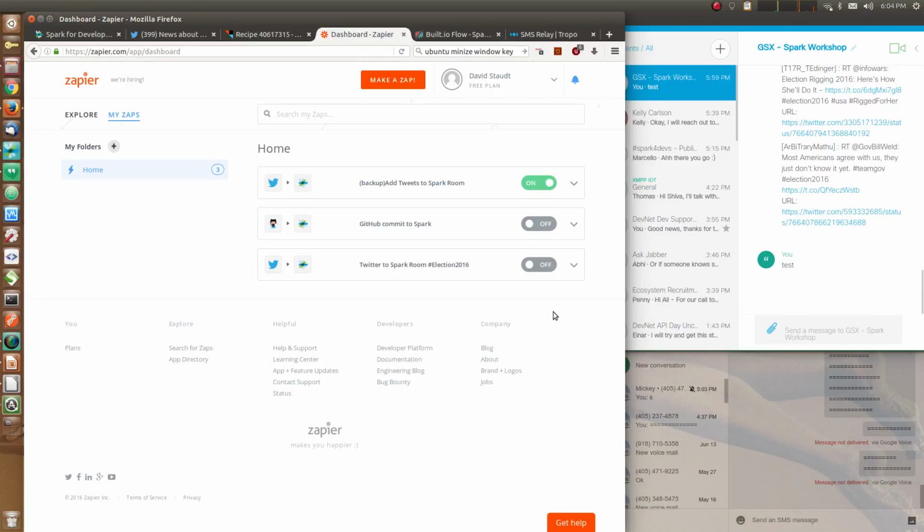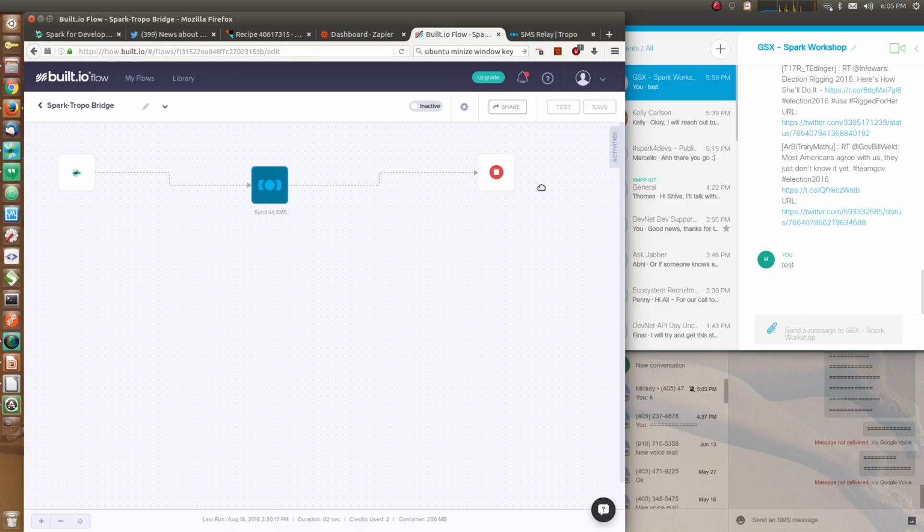So what I would like to demonstrate next is kind of an extension of this example here, and turn it a little bit on its head, and show you as well a third integration platform as a service vendor called Built.io. Built.io is similar to IFTTT and Zapier in that it's a cloud service that integrates third-party APIs, including Cisco Spark, and allows you to create customized scripts and logic that are kicked off based on triggers and use other APIs to get things done.